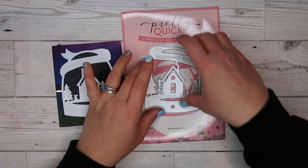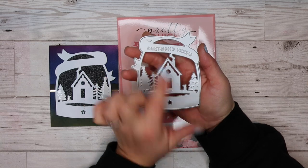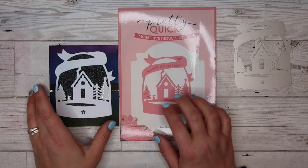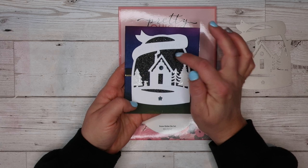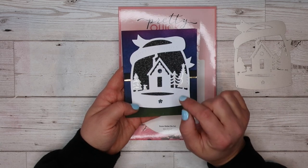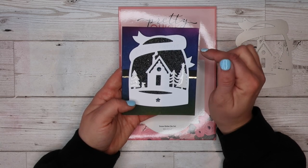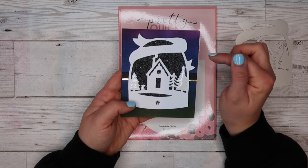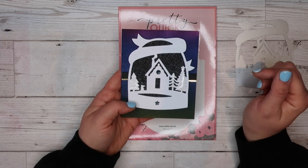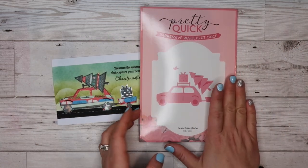The next die set is this one here — it's a nice little scene die and it says Merry Christmas embossed into the cardstock on the top. For this one I've got it popped up on some black; I fussy cut around the edges and glued on some black glitter. I used some glossy accents in various places, added a couple strips of cardstock, and then did a night scene using my distress colors — just inked it up and did a sort of ombre night sky look.